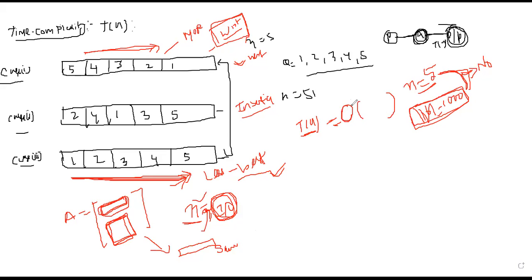Why do we calculate the worst case? Because once I calculate the worst case, it is sure that it will never take more time than the worst case. That is why whenever we choose the worst case, we choose the closest one. Suppose it is n to the power 5. We are not going to choose 17 n to the power 17. No doubt it is true, but we always choose the closest to n to the power of 5. So we choose the lowest upper boundary. Clear? Now this point is clear.